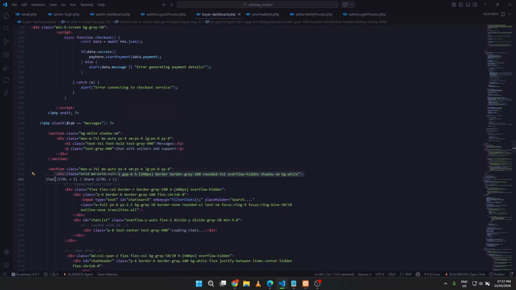I'm using Tailwind's grid layout to divide the screen into two main sections, the conversation list on the left and the active chat window on the right. This section displays all the conversations dynamically.